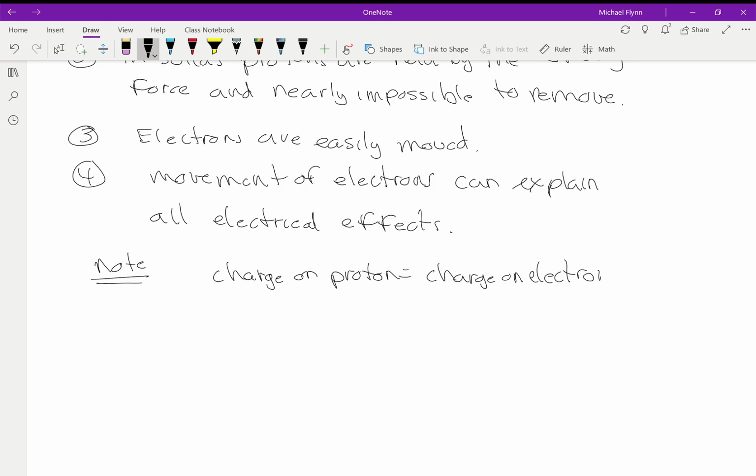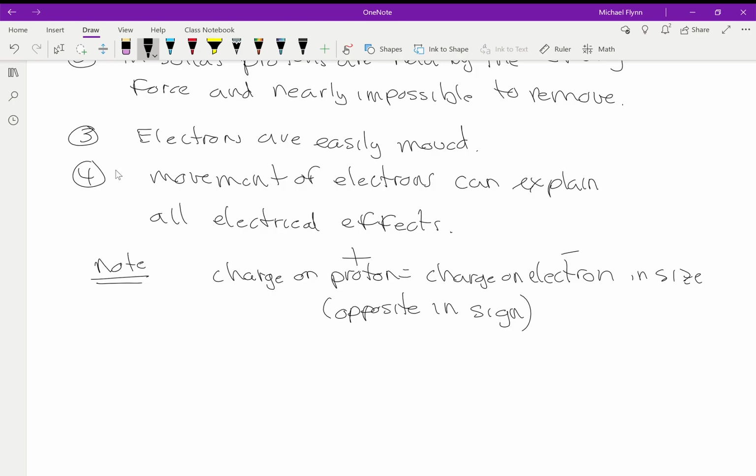They're very different in mass and very different in characteristics. Everything else is different about them, except the amount of charge they have. They're equal in size, but of course one's positive and one's negative. This is plus, this is negative, right? Okay, so they're opposite in sign, but equal in magnitude. Okay, so that's item number 1.